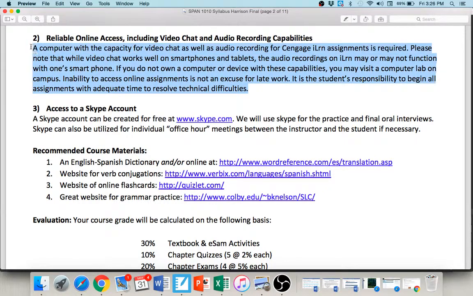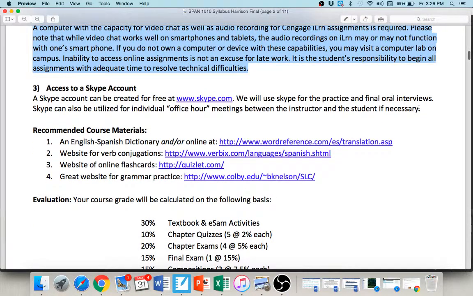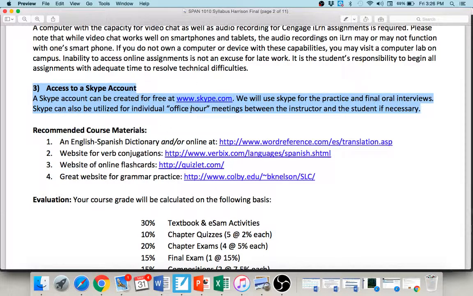Since this is an online class, you are going to need reliable online access. So that means you need some kind of webcam or audio recording capabilities. That's just for our oral interview at the end that you need the video and audio capabilities. You do have some assignments where you have to record yourself speaking in Spanish and I'll grade you based on your pronunciation. But the biggest thing here is for that video chat and audio recording. Most of us typically have smartphones in today's society. So if you download the Skype app on your iPhone, you can use that for your oral interview. So I use that for office hours if anybody has questions. We also use it for your oral interview. You can just go to Skype.com and create a username and password and it will give you that. And then we can chat that way for your oral interview later in the semester.